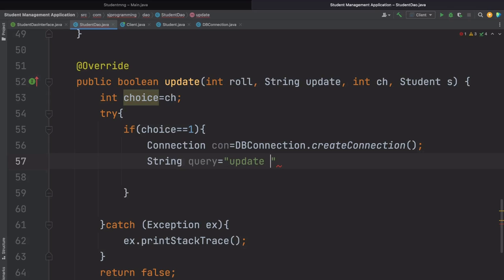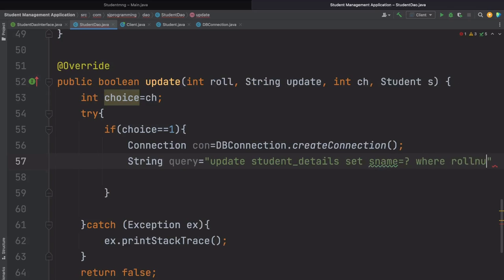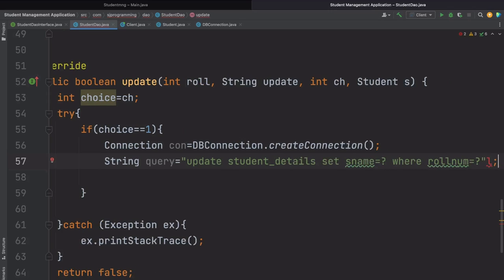So update student details set s name is equal to, so here name will be the name which the user will pass, where roll num is equal to this placeholder.